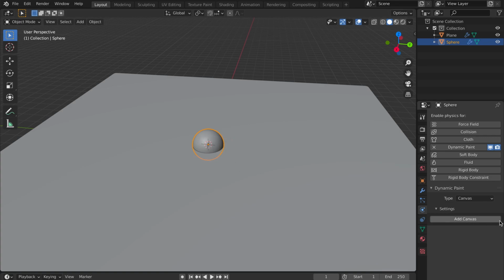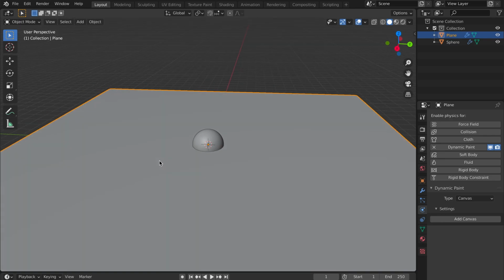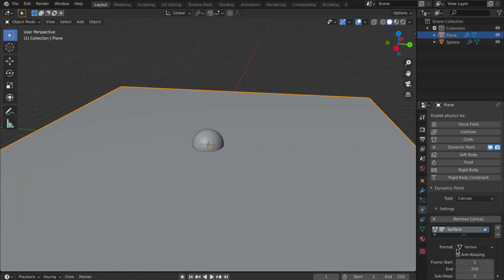For the sphere you have to check type brush. The plane is gonna be the water and the sphere is gonna be the brush. Now you can click add brush and just leave it like that. And here for the plane, add canvas.